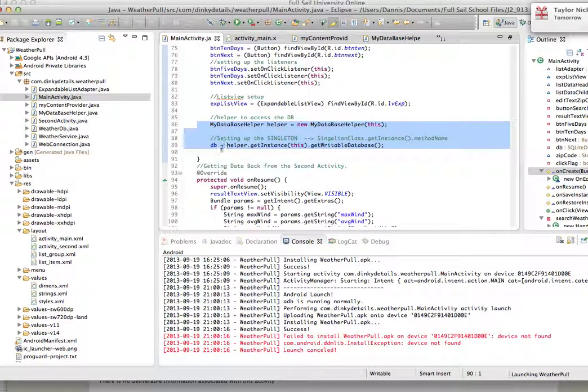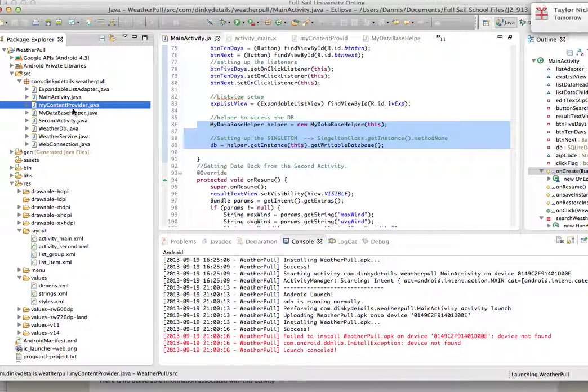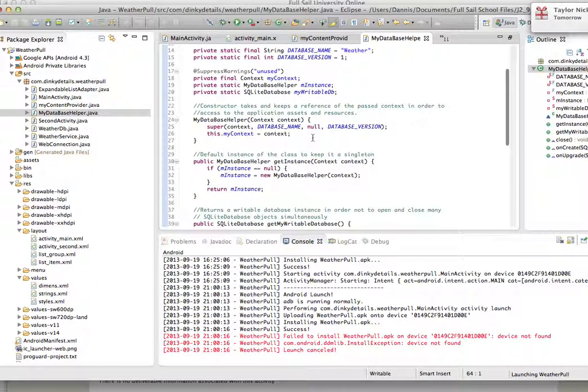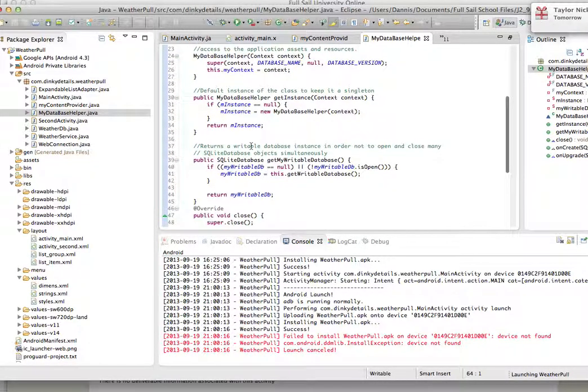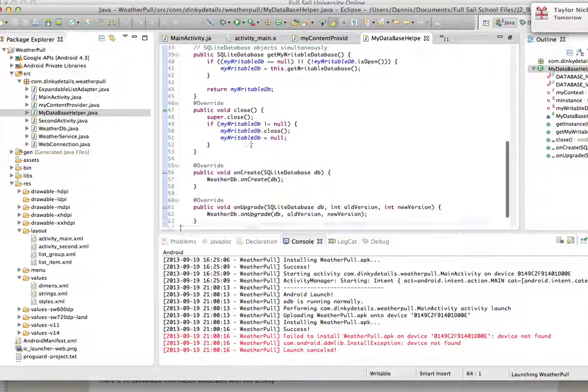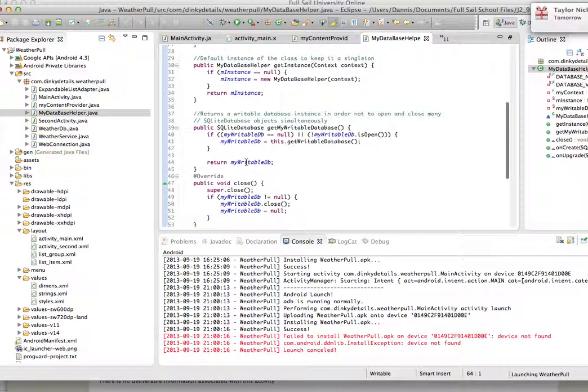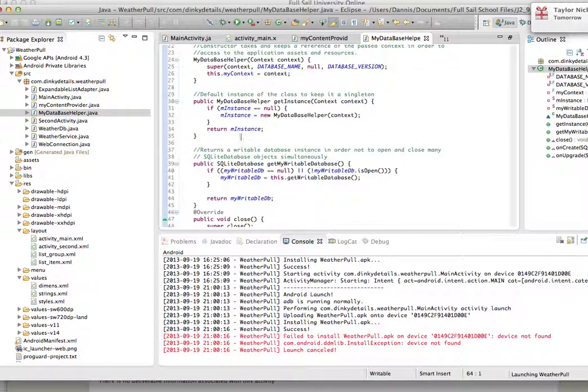This is actually using DB to get the database from, I think it's my database helper. Is that where it is? Yes. So here's my singleton here, my database helper. If mInstance equals null, mInstance equals new DatabaseHelper. And then just here's the constructor for that. This is just the helper methods. So this singleton here allows me to access the database and use these methods if I were to use them in other screens.